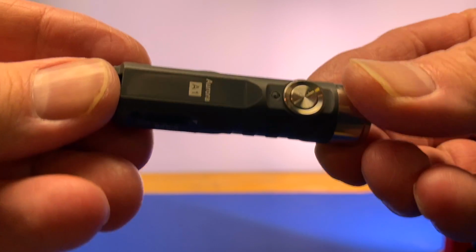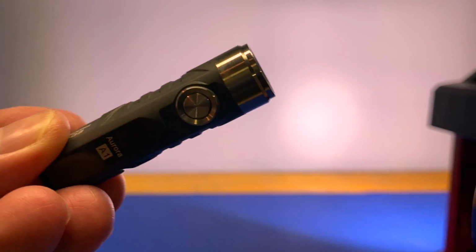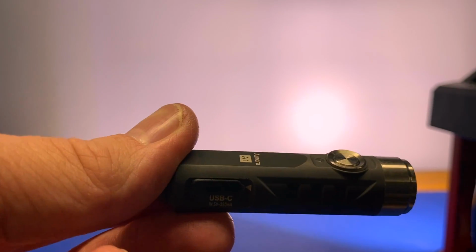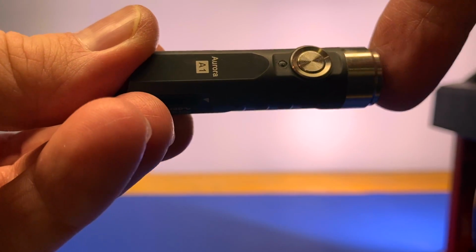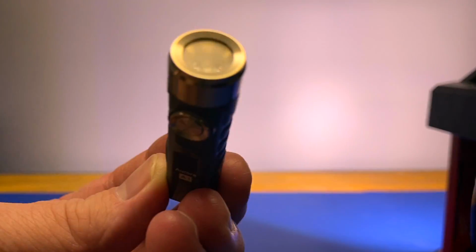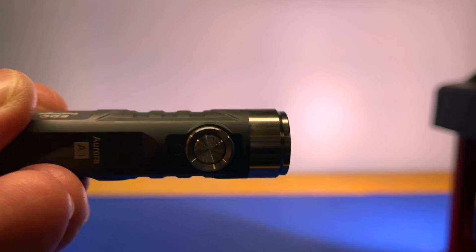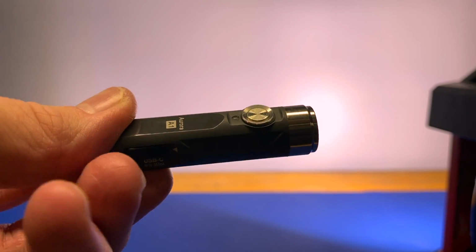I don't have a time as to how long the battery lasts. It does get warm, and the manual does tell you to keep it away from objects or not to put anything over the lens, which is going to be plastic, as it could possibly melt if it overheats by trapping the heat in.